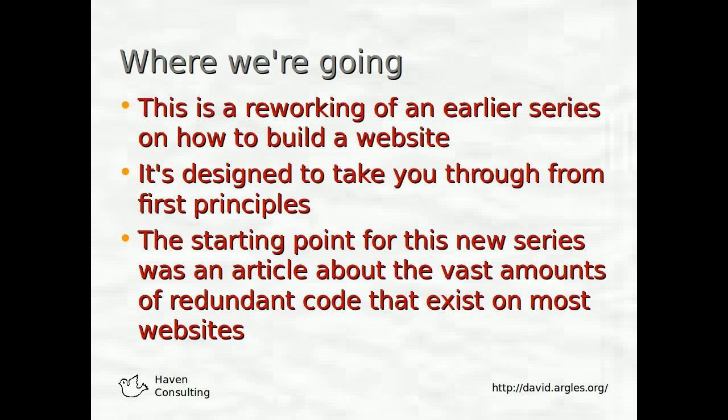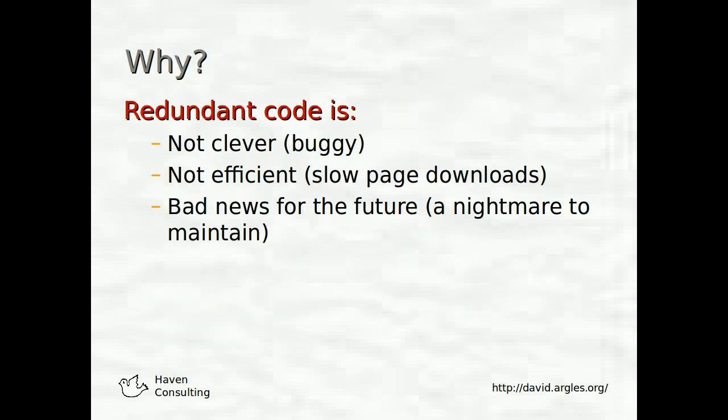The starting point for thinking through this in a new way for this new series was an article about the vast amounts of redundant code that exist on most websites. Now, if we look at redundant code, we would have to decide that firstly it's not clever, because if we have lots of redundant code, it will lead to buggy code and therefore lots of errors that we didn't intend. It's also not efficient because it will lead to slow page downloads, and it's also bad news for the future because it's a nightmare to maintain.